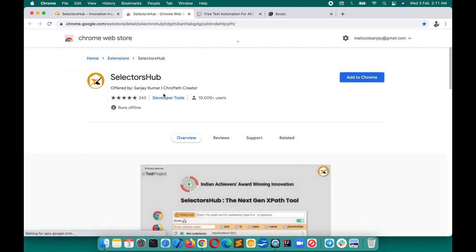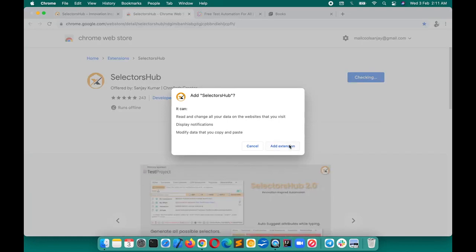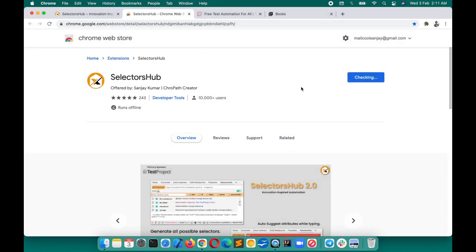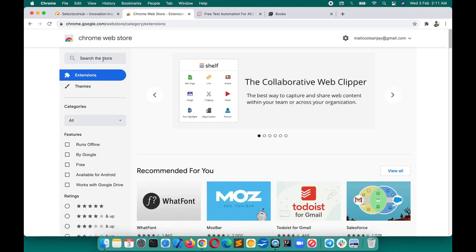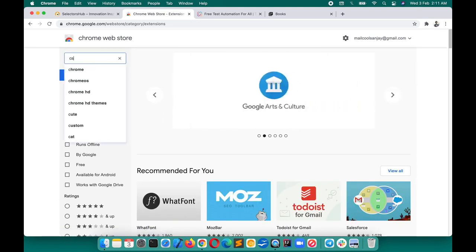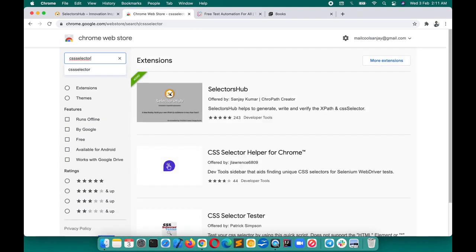You can just install, click on Chrome. Let's say I'm just giving the demo on Chrome. So here you click on add to Chrome. It's a single click installation. Click on add to Chrome, and once it is added you will find it here, and this is the highest rated and in fact the best CSS selector tool in Chrome and in any browser store. In fact, if you search for CSS selector, it comes on top. So basically this is a fundamental and standard tool for CSS selector.